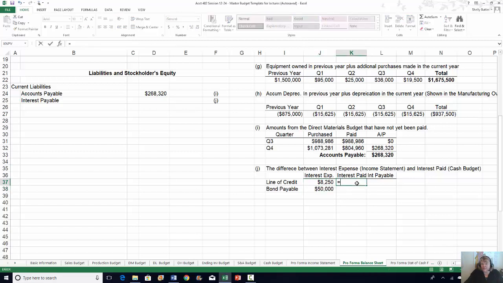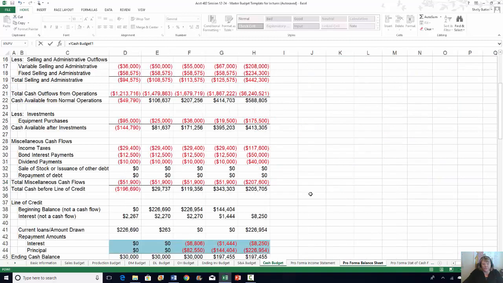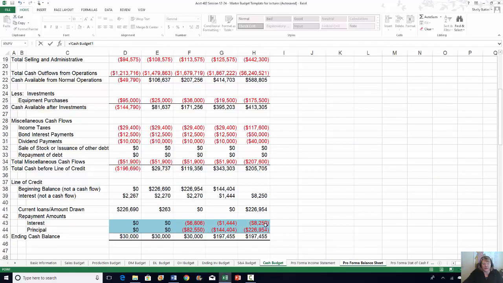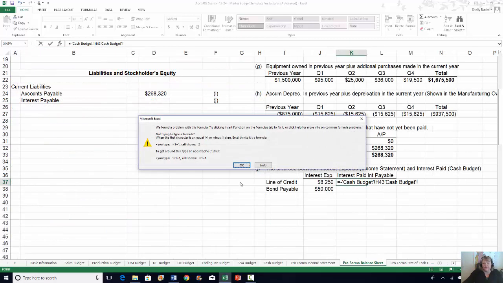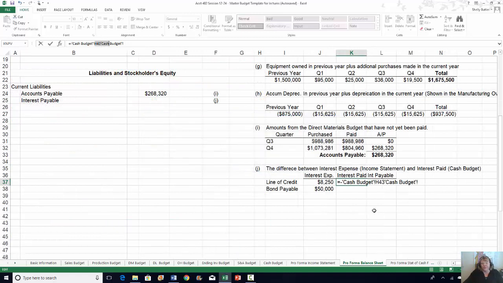Interest paid is coming off of our cash budget. Okay. Interest paid, we paid all of that, right? And we want this to be a negative. I snuck in there. Did I get the right place? Yeah. Because that's a negative number and I want it to, oh, I did not like that one. No. Okay.